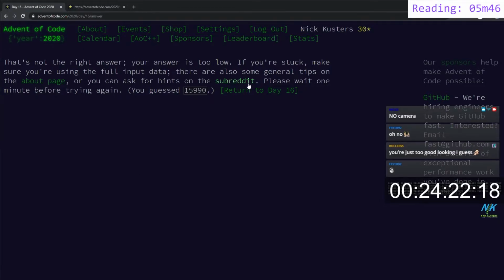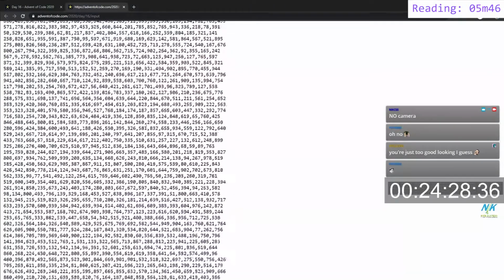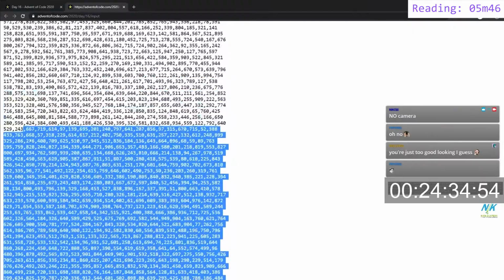If you're stuck, make sure you're using the full input data. Is there repeating numbers here? That might be the case. Let me see.